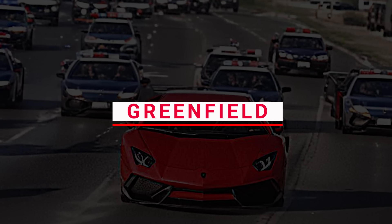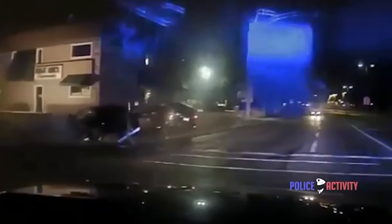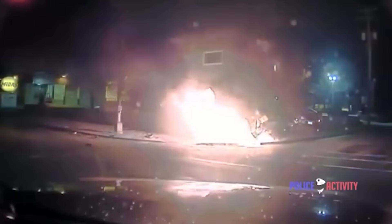Number 21: Greenfield. This video was like something out of a movie. This guy was speeding like a maniac down the wrong lane, blowing through a red light, and smashed right into an SUV at 76th Street and Layton Avenue. The impact was so intense it took out a traffic light, a fire hydrant, and even damaged the wall of Robert Huck Diamonds just before the big shopping rush. The suspect's car caught fire right after the crash. The Greenfield Police managed to pull three people out of the wreck before the flames took over. Even though the folks in the SUV got banged up, thankfully their injuries weren't life-threatening.